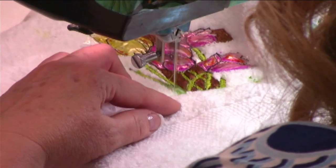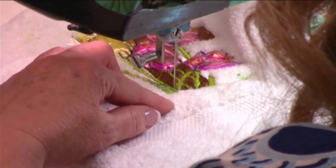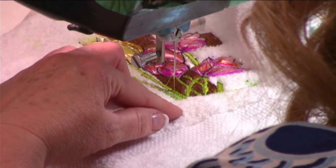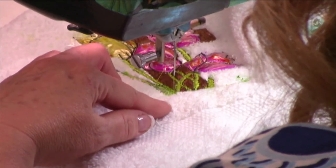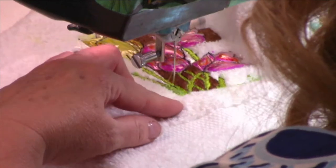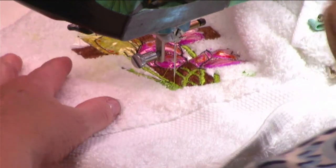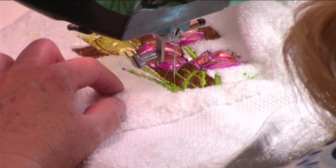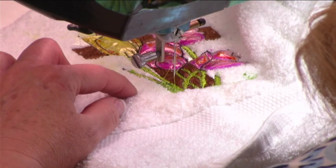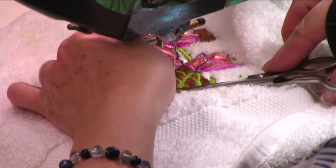Okay. And I'm going to anchor this and switch to the dark green. I'm just going to anchor it. And you can do a cross hatch too, like just go side to side. We just want to make sure that vinyl is stuck to the terry. When it goes through the dryer, it will not shrink in. It's locked onto it. Everything becomes locked to itself. Now I'm not going to cut the bobbin thread, because if you do, you have to bring it back up again. Just raise the foot, cut your needle thread.